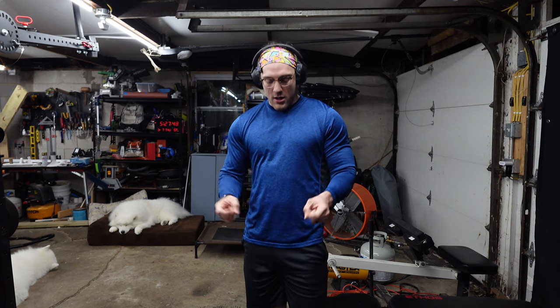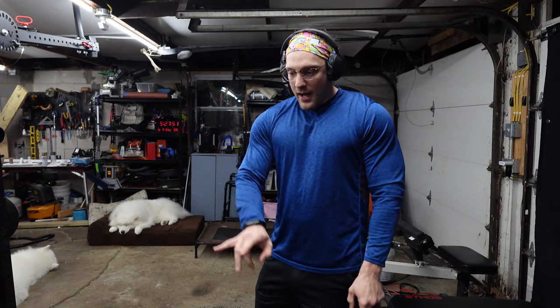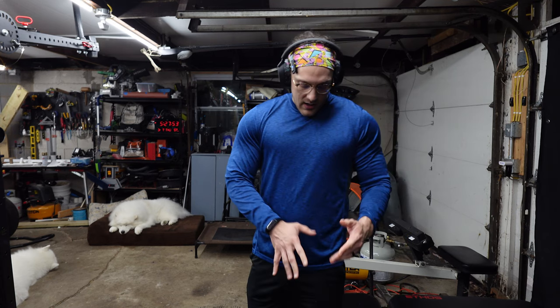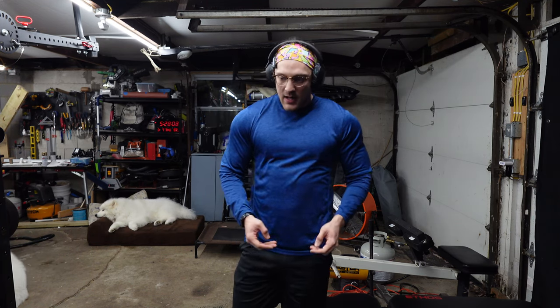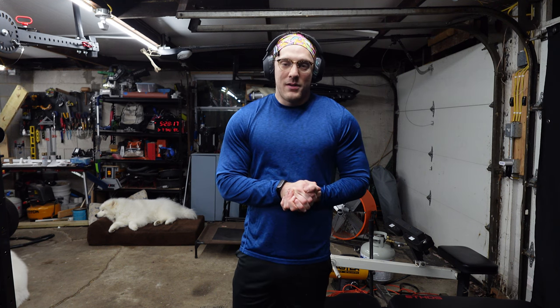So to that effect, don't be afraid to play around with it. Change your grip. Change the implement you use. I've got two different curl bars here. This is a more non-standard one. It's got more of an angle to those handles right there, right? It certainly has an inner grip for a super close grip, which is really going to be targeting the short head of the bicep. But I don't find that one to be very wieldy to use. It's not even knurled, so it's probably not truly meant to be used on a regular basis, although I do use it from time to time.